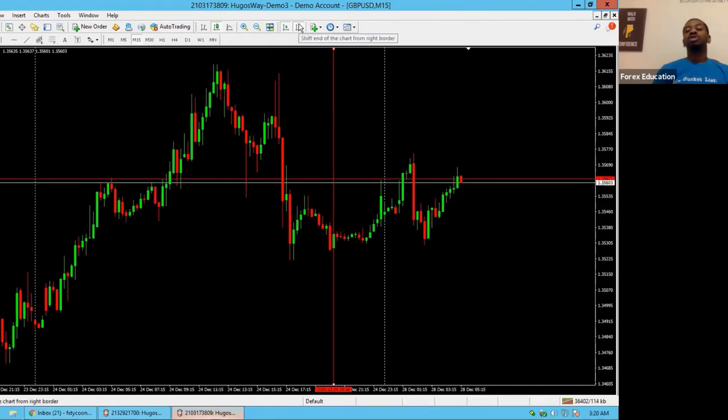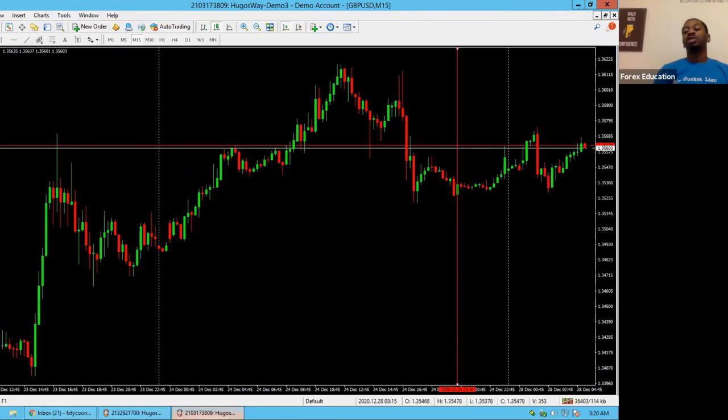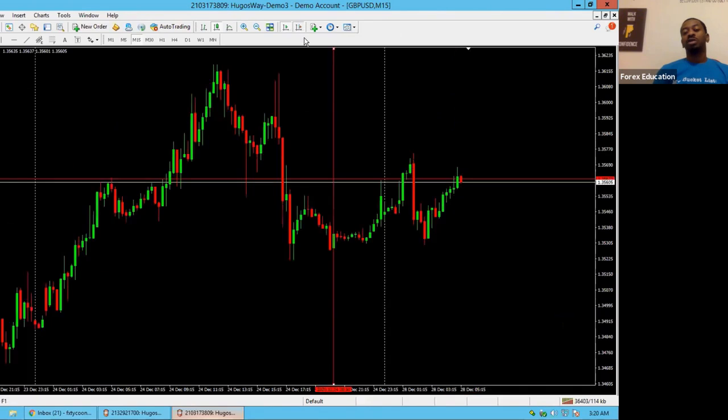This next one here is the shift. If I hit the shift, it shifts the screen back to normal view. If I turn the shift on, now it gives me a little room out here. I like to see a little room. This is where I can see price moving up and down in a certain formation. All right. This vertical line can be used for multiple reasons. I'll show you how to use the vertical line in strategy 5.